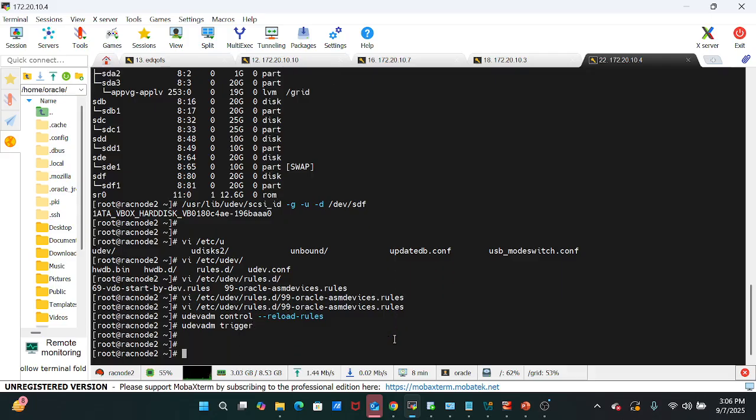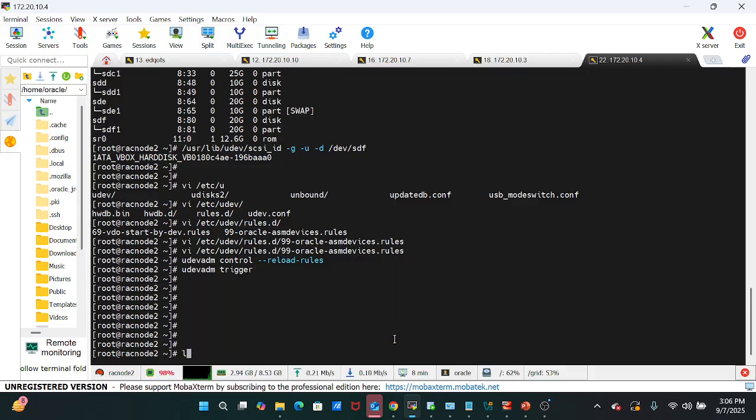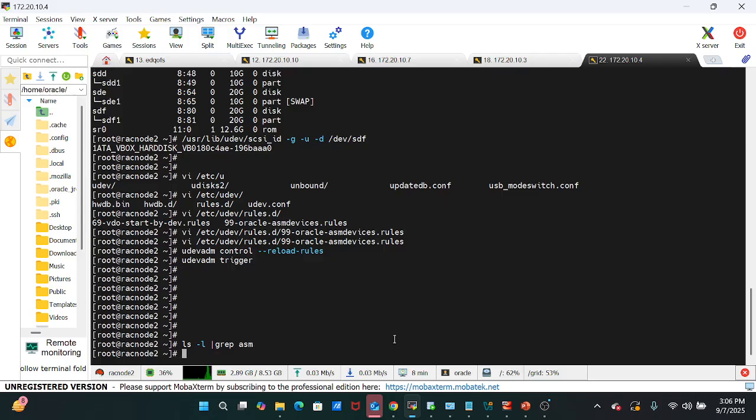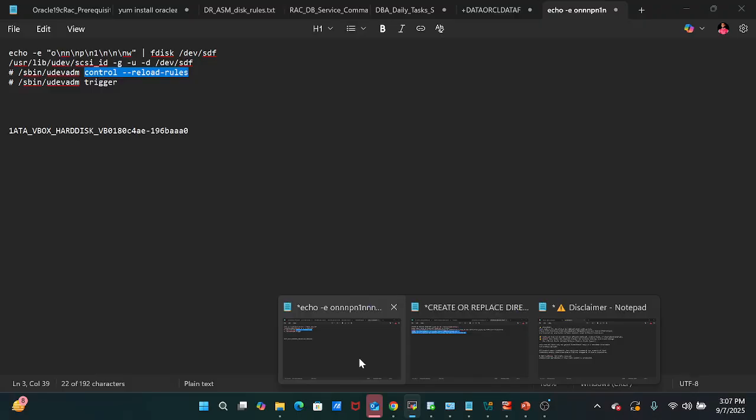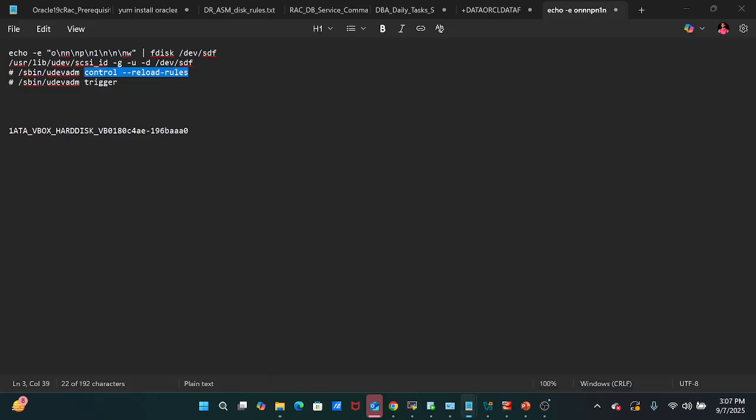Then trigger. So what we have done is we have created the udev rule for the mpath device.